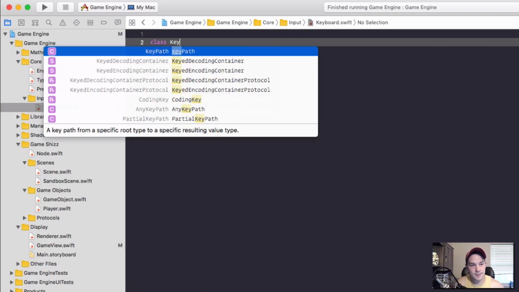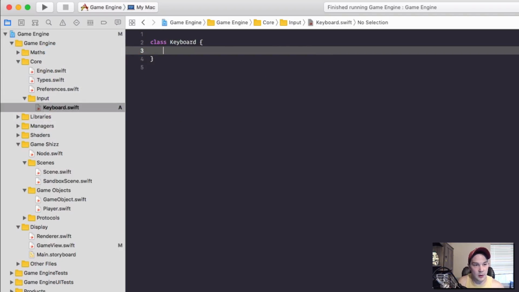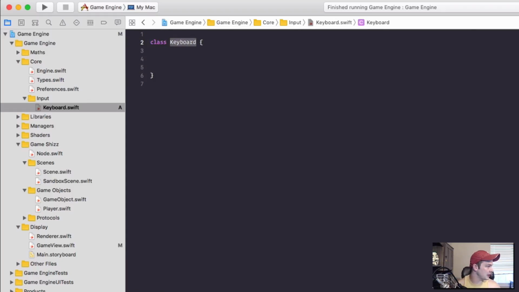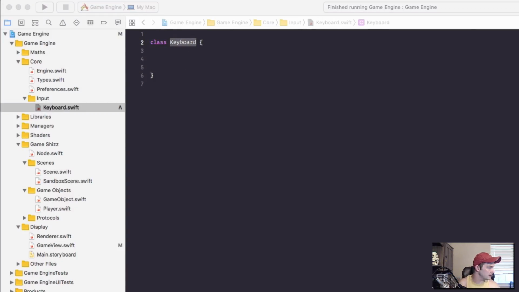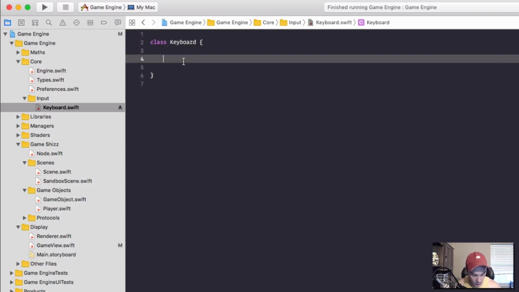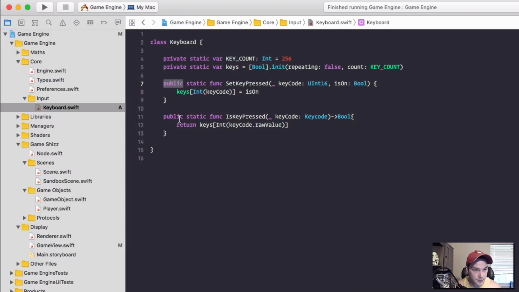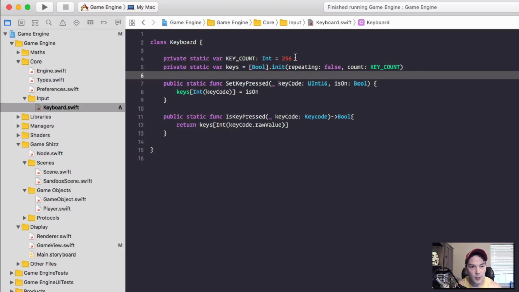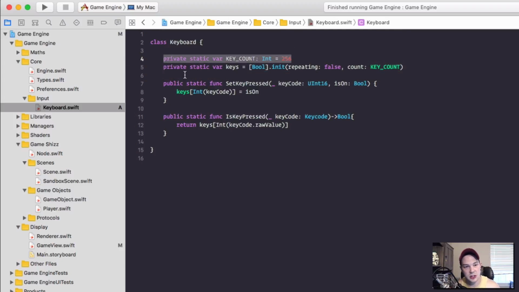Class Keyboard. And what this is, it will have static functions so we can turn on, turn off keyboard. And it looks a little bit like, let me just take it from over here. Here's all the functions that we're going to have inside of our keyboard class. So you'll notice that the two functions in here are public, but the property is private because we want to keep it enclosed.